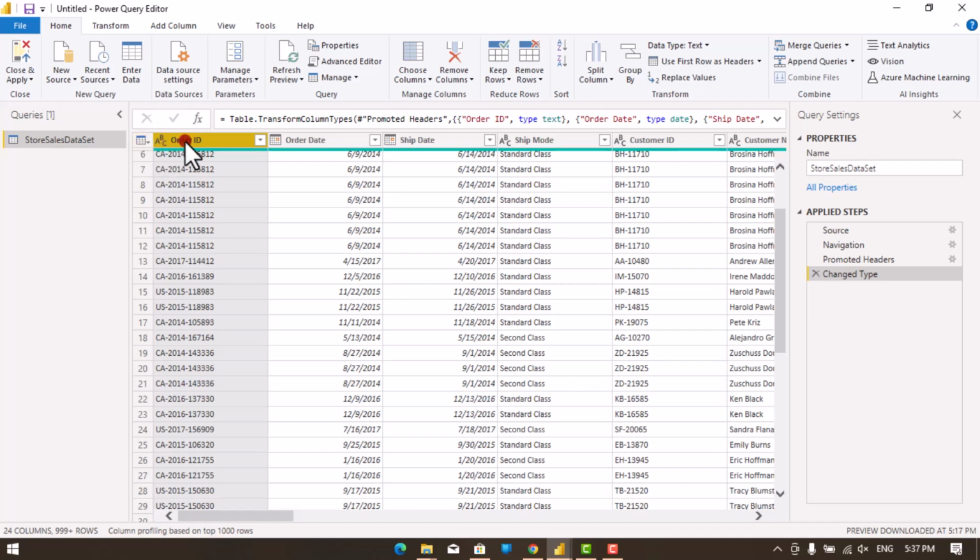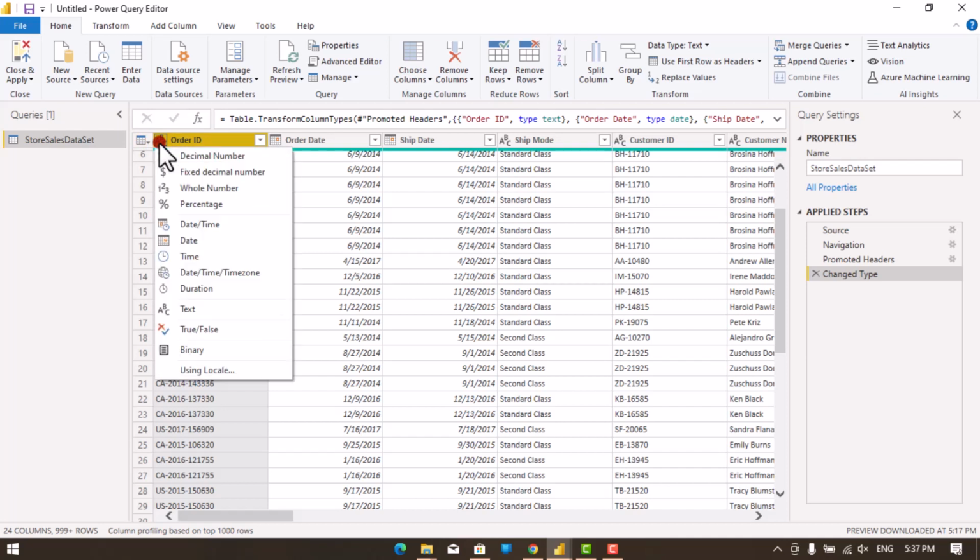Take for instance, beside order ID, I have a label that says ABC. If I click it, it automatically shows me from here that it is type text.